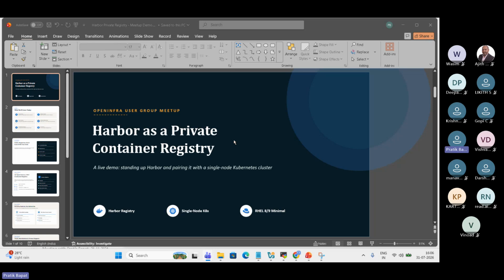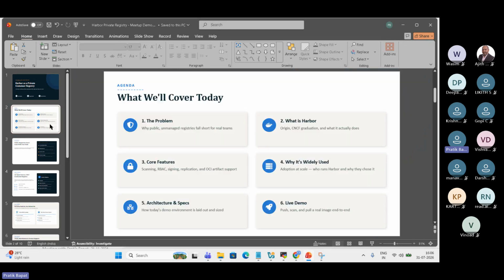So, that's my introduction. Today we are going to cover what is the problem, why people use Harbor, and we will see what is Harbor, what are its core features, why it is widely used, and at last we will see a short demo.